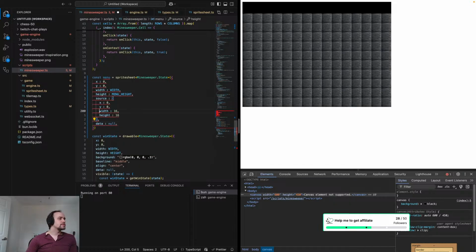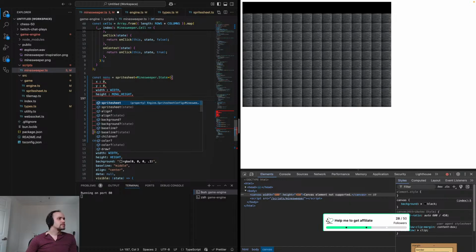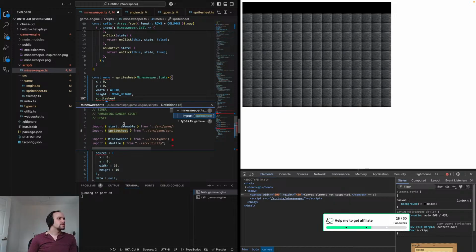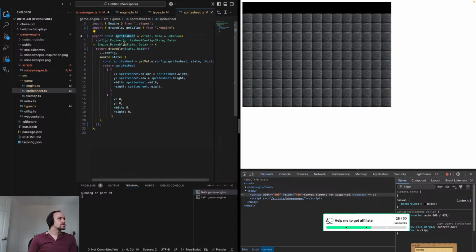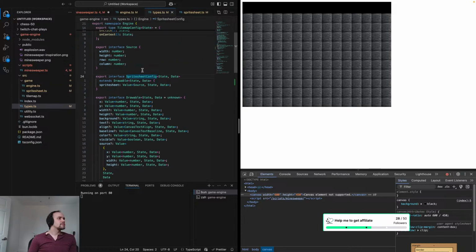Data is null. That's what it is. Can it be something else? Engine spreadsheet config. Could be.